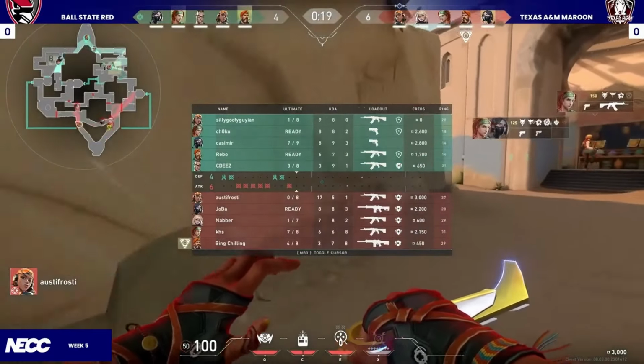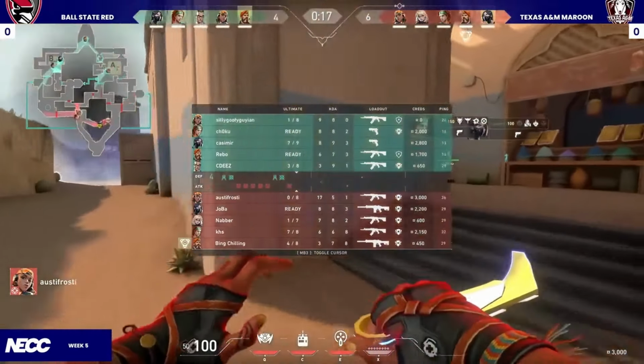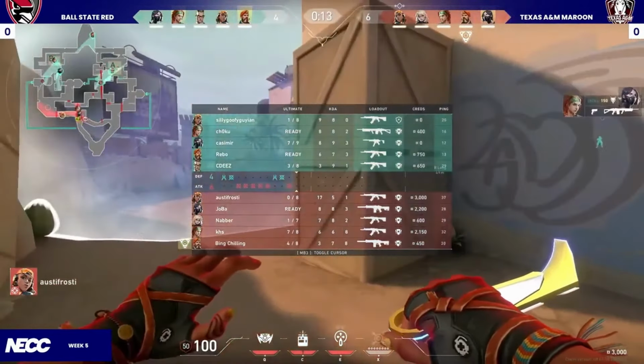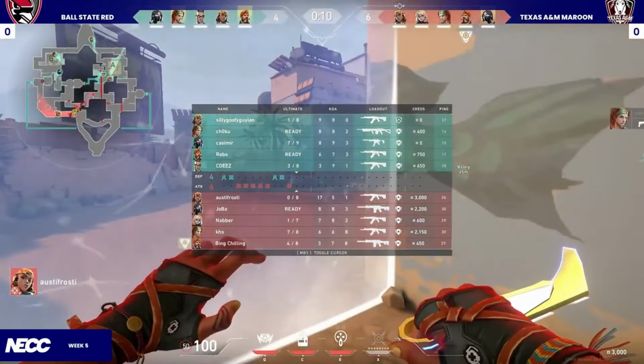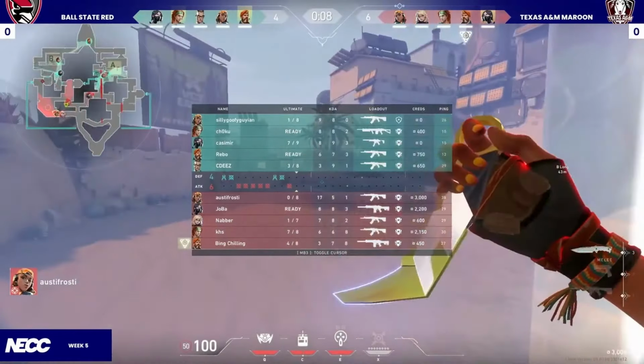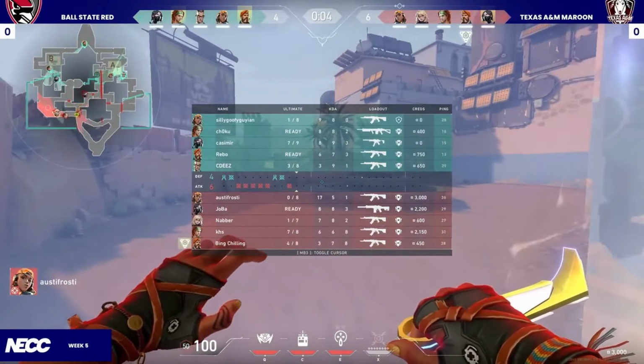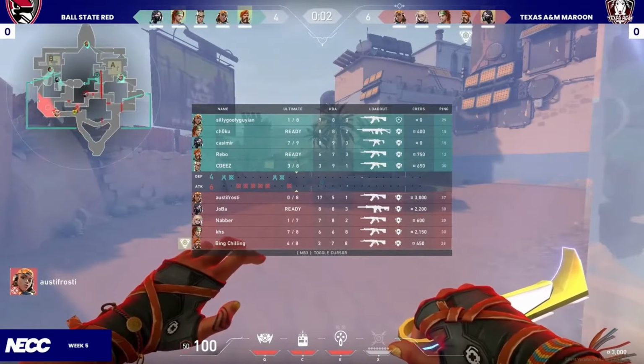Yeah, and I mean, Aussie Frosty, 17-5 here. And it's going to break the bank here for Ball State Red. I mean, you can already see the repercussions of it. An Ares and a Spectre coming into play. I mean, luckily they have some big ticket ultimates, the Seekers and the Orbital Strike.